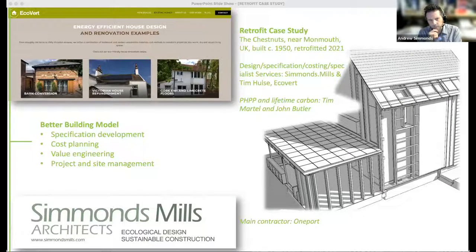And as part of that cost planning, we allow for one iteration of value engineering. Obviously, costs tend to come in usually beyond what the client was expecting. So to have an open book value engineering process not only produces more resource efficient designs, but also helps the client understand and also potentially reduce their expectations and the budget. And then the project and site management, as I said, is something that we've asked Tim to price for as a separate service and a separate contract for the client. Tim, do you want to say something about how you found that process, whether you think it's working for you?